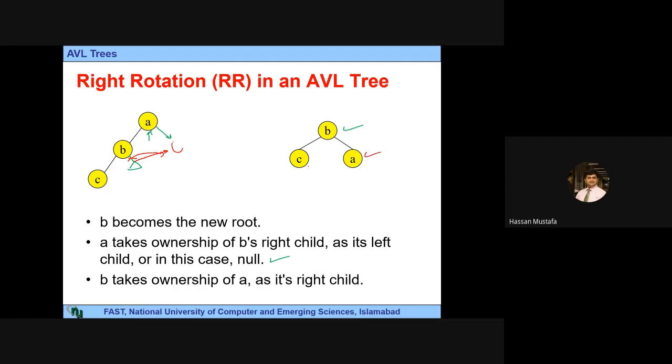So if I just draw this green child here, it was somewhere around here. But after rotation, as I said, it would detach itself from the left side and move towards the right side. So it would become the child of this node. Okay, so that's the final step in the rotation. Otherwise, the rotation was very simple. I just pulled the pulley and A went downwards, B and C moved upward.